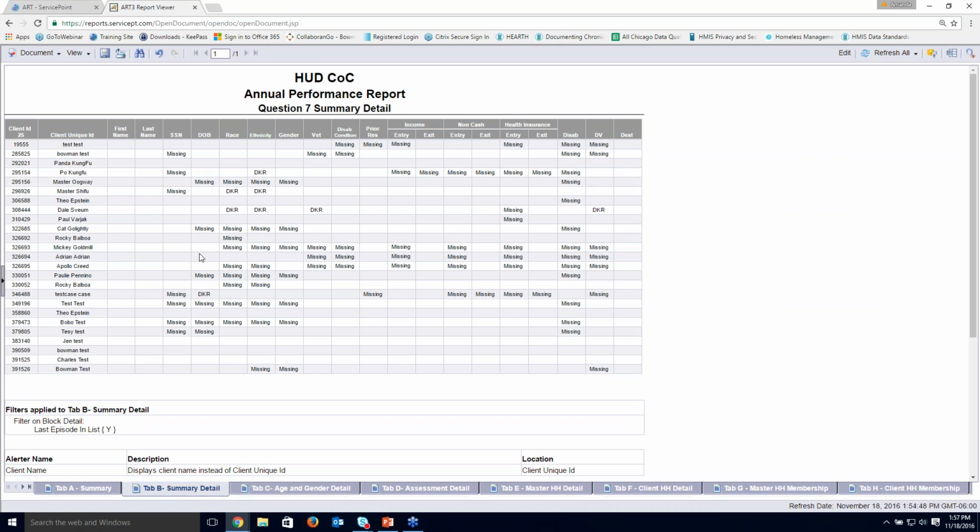And in general, you can see that you can do that pretty well for a lot of different clients in the system here. You also have your don't know, refused going on here. Those are the clients that have a don't know value or a client refused value, so you can verify whether you have that information if you have the ability to change that, because if you have it, you don't necessarily want to report on a don't know refused if you don't have to.